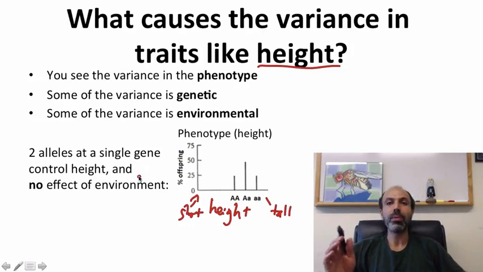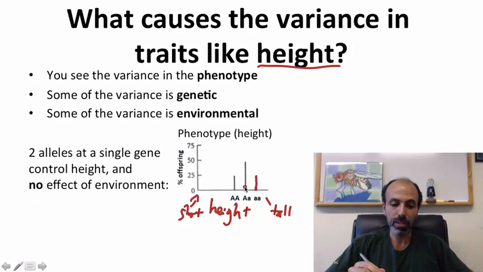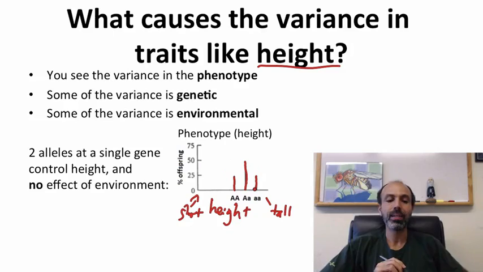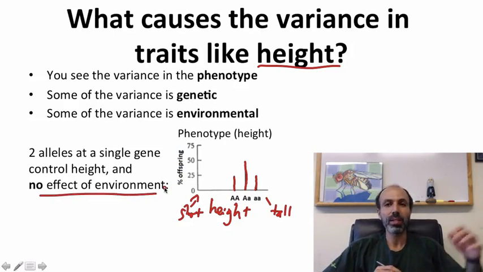We're assuming there's no dominance to it, and there's no effect of the environment. So that's why these are perfect lines: if you're little a, then you're exactly that height always. If you're big A, little a, there's more of you, and you're exactly that height. If you're big A, then you're exactly that height. So in this case, there's no effect of the environment, and there's some variance among the individuals. That variance in this case is all genetic, right? Because we said there's no effect of the environment, so all the variance is genetic.